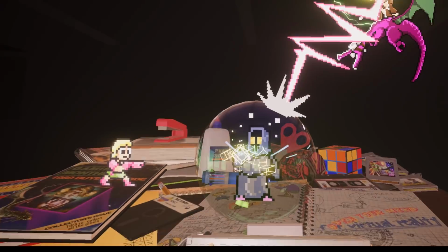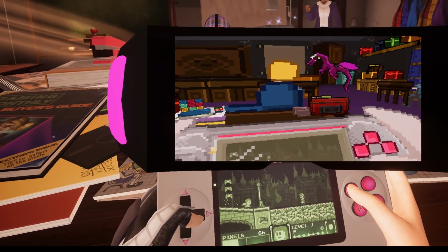As you're distracting the teacher, you can shoot your darts at various things that are sparkling around the classroom. One of them is "What will the future look like?" on the board, which is a bunch of art projects. If you shoot that, suddenly everybody in the classroom is wearing VR headsets, and you're wearing a VR headset in the game where you're wearing a VR headset.